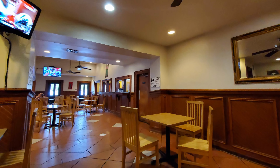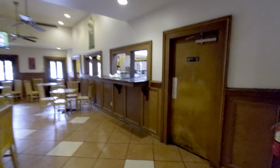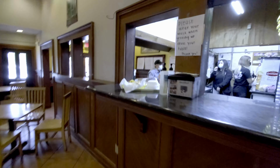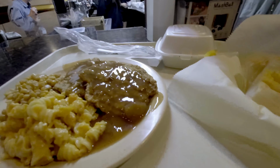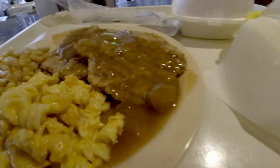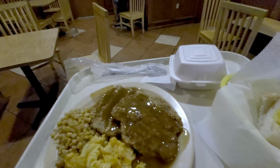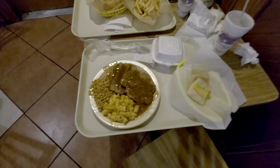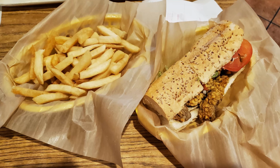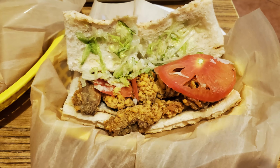So we've got our table here, and then they call your number. Then they have this little window right here that you're gonna walk up to grab your food. So they've never had table service here. It's always been pretty much you pay at the register and self-serve to get your plate of food and pour your own drinks here. This is definitely a really popular place for weekday lunches, and then it gets really popular again for dinner time.